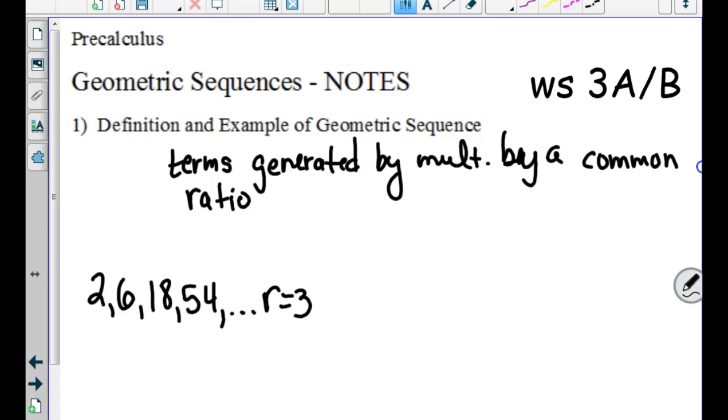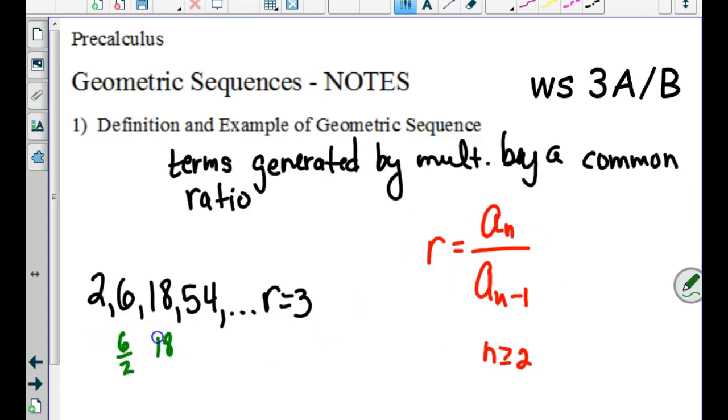So to find r, I'm going to write this down, but this is just a lot of notation. You take any term and divide by the previous term, where n has to be greater than or equal to 2. If you want to know, you just pick any term and you divide it by the one before. So 6 divided by 2, or 18 divided by 6, or 54 divided by 18. They all should turn out 3 if it's geometric and r is 3. Making sense? Okay, this is just a fancy way of writing it.